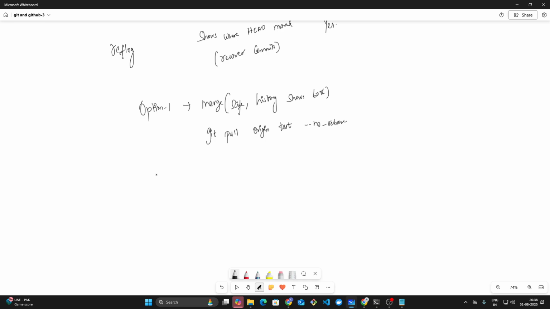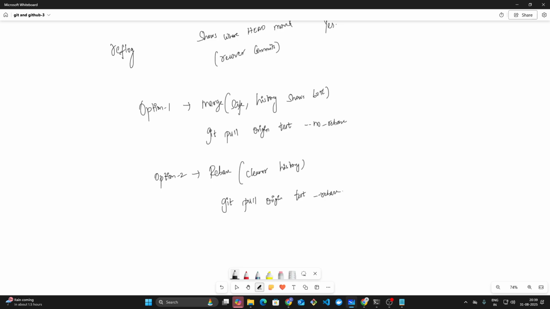Option two is rebase. It's a cleaner history, but rewrites commits. To use it, you can use git pull origin test --rebase.